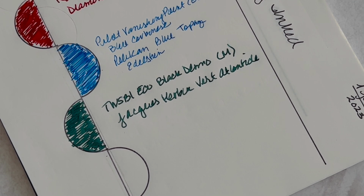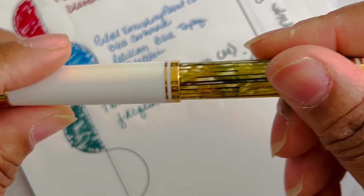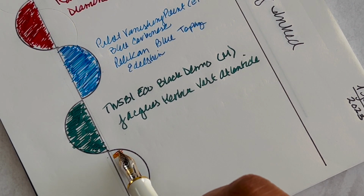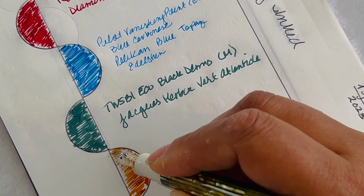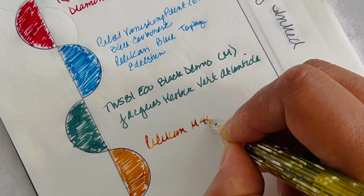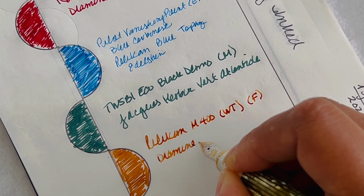And now we're going to get into what I would consider my yellow kind of brown colored shades. So I'm still writing with, and I'm almost done, let's see if you can tell by looking at this, but I'm still writing. I still have a little bit of, and I do mean a little bit, this is going to run dry any day now. I do have in this Pelikan White Tortoise, still writing with Diamine Sepia in this one. Beautiful combination, beautiful pen, fantastic writer. Pelikan M400. I'll just do White Tortoise like this in abbreviations. This is in a fine nib. The ink is Diamine Sepia.